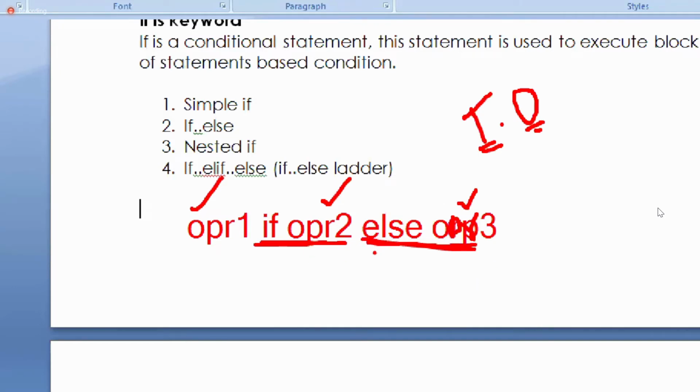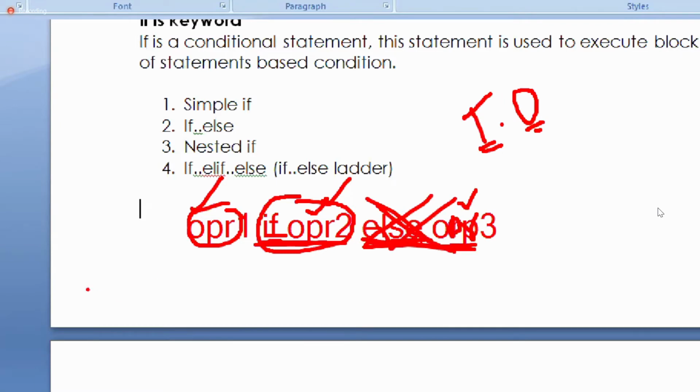I cannot write else without if. If should be followed by which one? Else. But my application requires only writing a condition. If the condition is true, execute the statements. Otherwise, don't do anything. Can I skip this else part when I'm writing the conditional operator? No, I cannot skip the else part. I must write which part here? Else part. Because it is which operator? Conditional operator. And if the condition is true, I want to execute 100 statements.